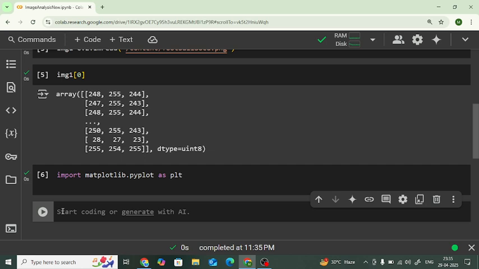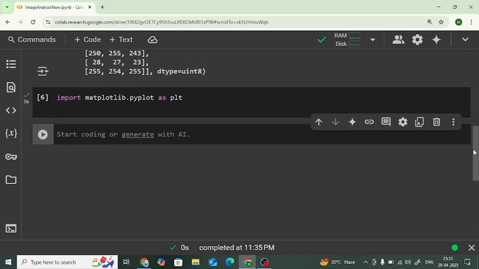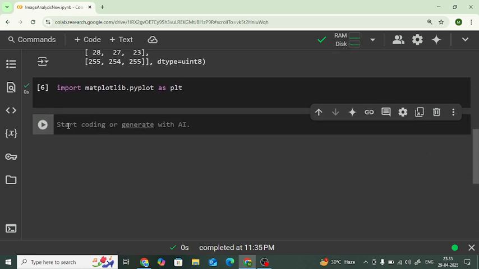First I want to see the first image, and the variable is img.